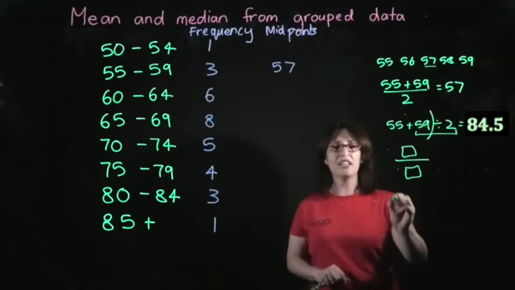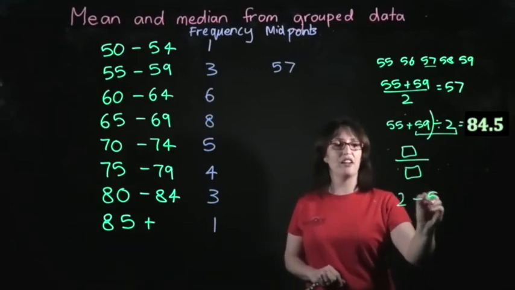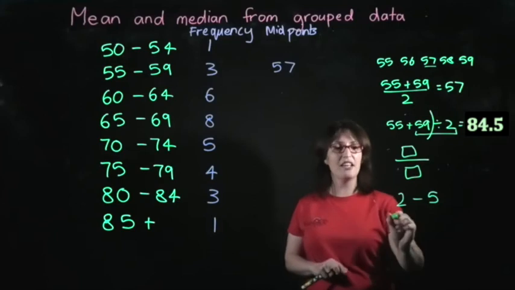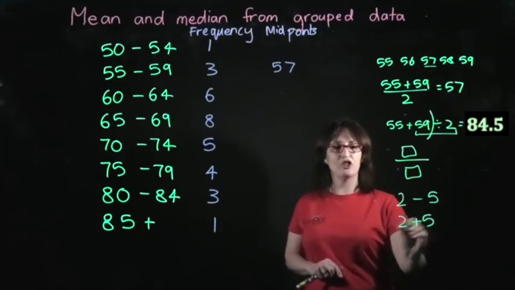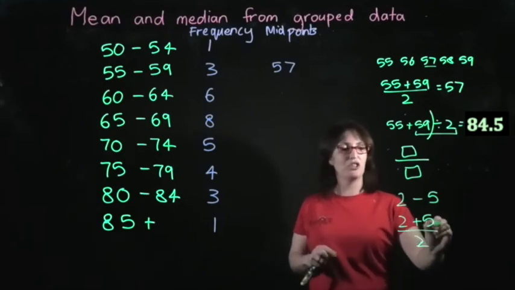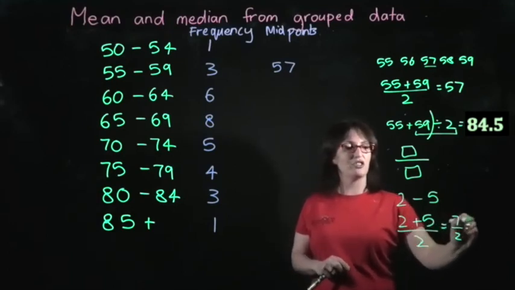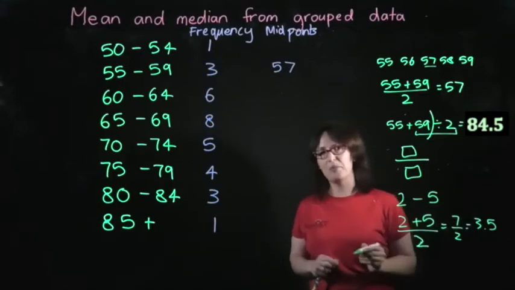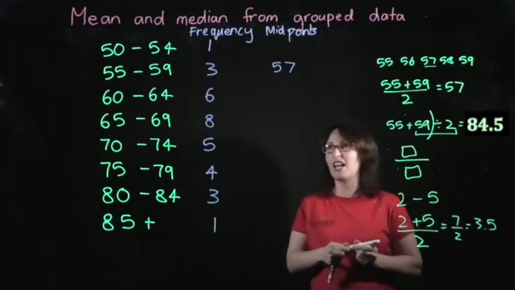If the numbers were different and you had from 2 to 5, say, and you wanted to know the middle there, you would still do 2 plus 5, you add up the endpoints, divide by how many numbers are there, which is 2, that gives you 7 out of 2, and so the middle of that is 3.5. So the technique is still the same.